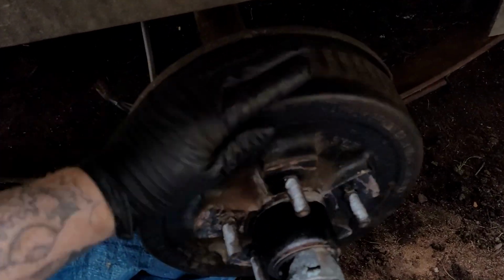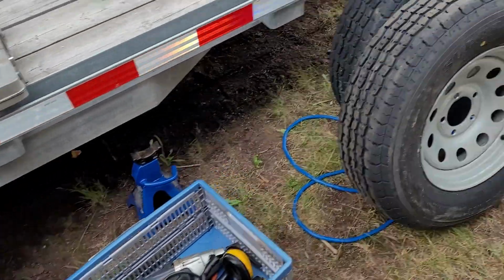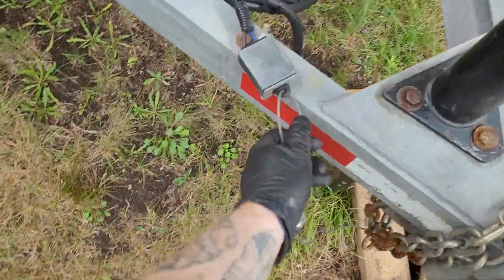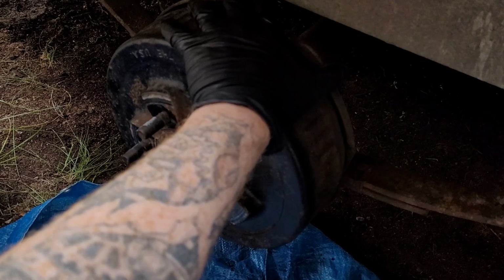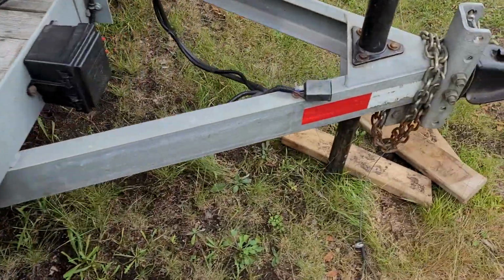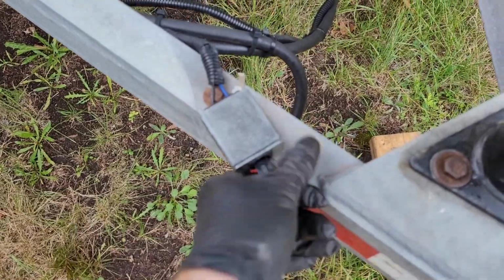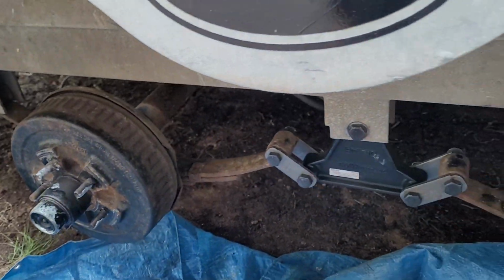So you'll see now, both hubs spin free, and if I go over here, simulate a breakaway, I should have a lockup. Okay, well, they can still spin a little bit, but the point is to slow the trailer down to a stop. So we know the battery is putting power to the brakes. And I'm going to just go back here. And they spin free again. Spin free again.